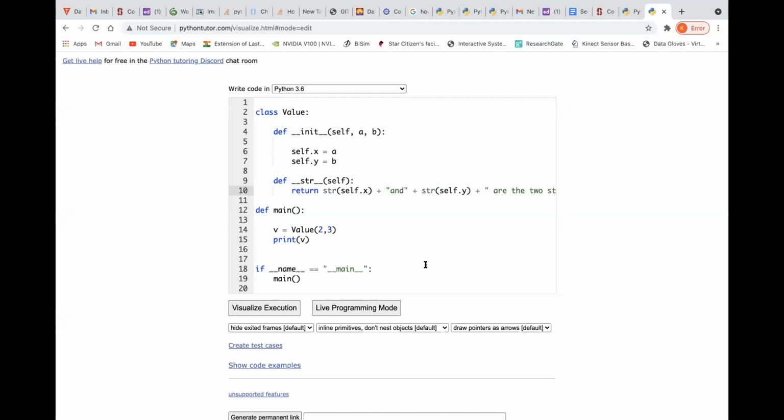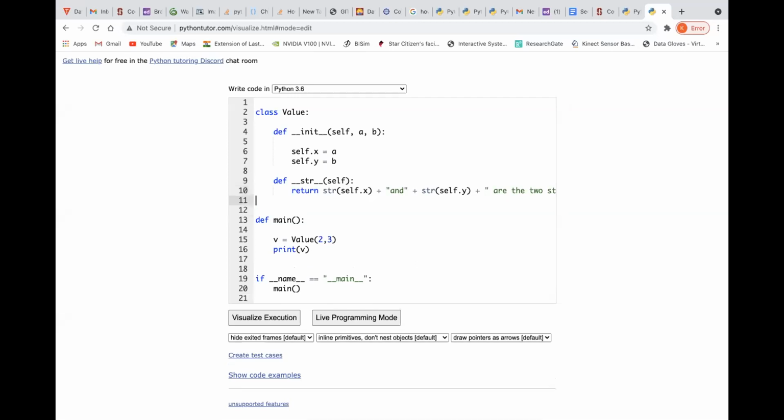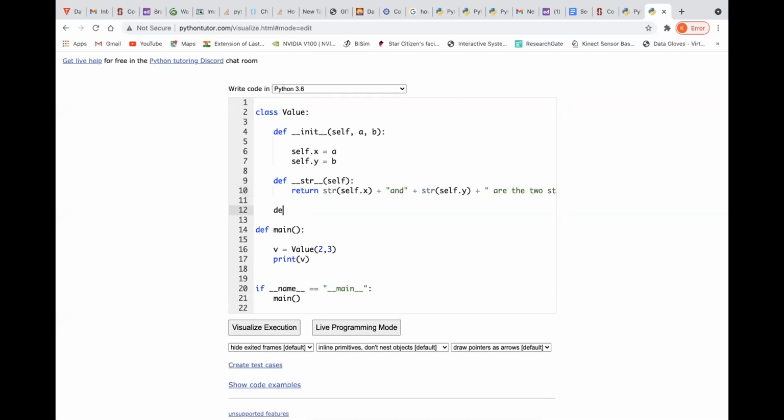Sir, here we used only the str function. If there is another statement like define add, underscore underscore add underscore underscore. Then in the define main, if you want to use only str, how to do it? In define, you want to use only str. Yes, sir, like in the below.